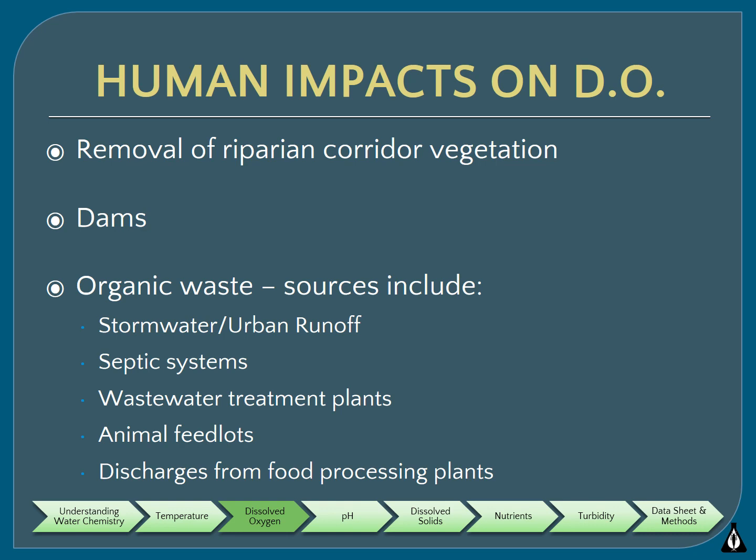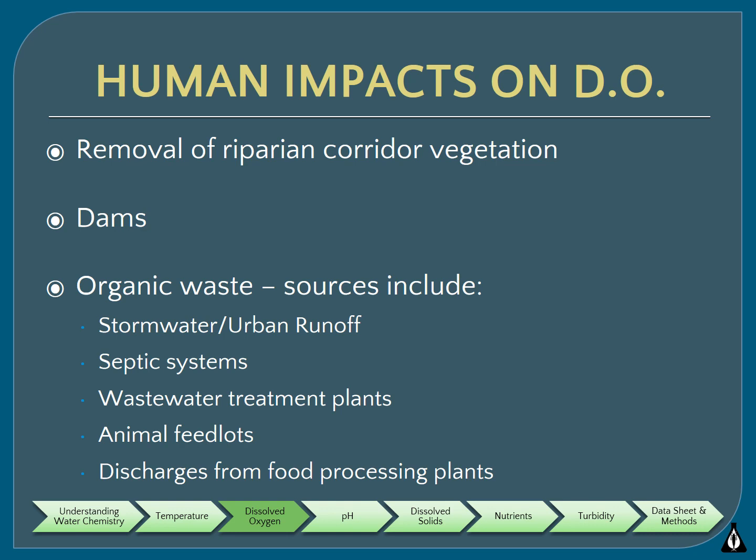Dams are an interesting one. Water that's discharged from dams can be supersaturated with dissolved oxygen or nearly devoid of it. So it depends on where the water comes from in the lake. If it's taken from the bottom of the lake, it might be almost devoid of dissolved oxygen. But on the other hand, if the water comes from the top layer of the lake, this might be high in dissolved oxygen. In this case, the addition of more oxygen as it tumbles over the spillway can cause the water to become supersaturated. Too much dissolved oxygen can actually kill fish by causing the same symptom as the bends in divers when they ascend too quickly.